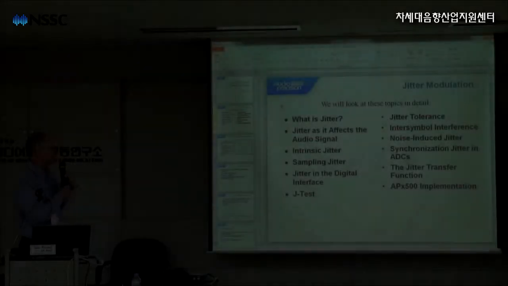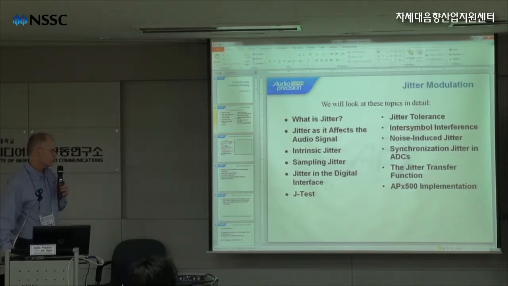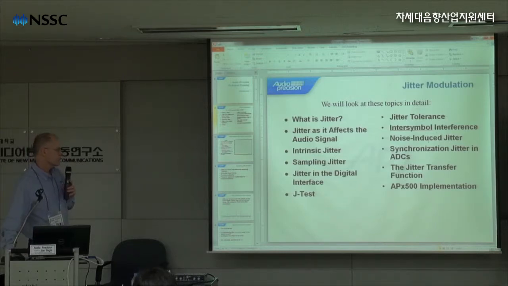Okay, so these are the topics we're going to look at in this presentation on jitter modulation. So what is jitter? Jitter as it affects the audio signal. Intrinsic jitter, sampling jitter, jitter in the digital interface, J-test, jitter tolerance, intersymbol interference, noise-induced jitter, synchronization jitter in analog to digital converters, the jitter transfer function, and how it's implemented in our APX500 software.